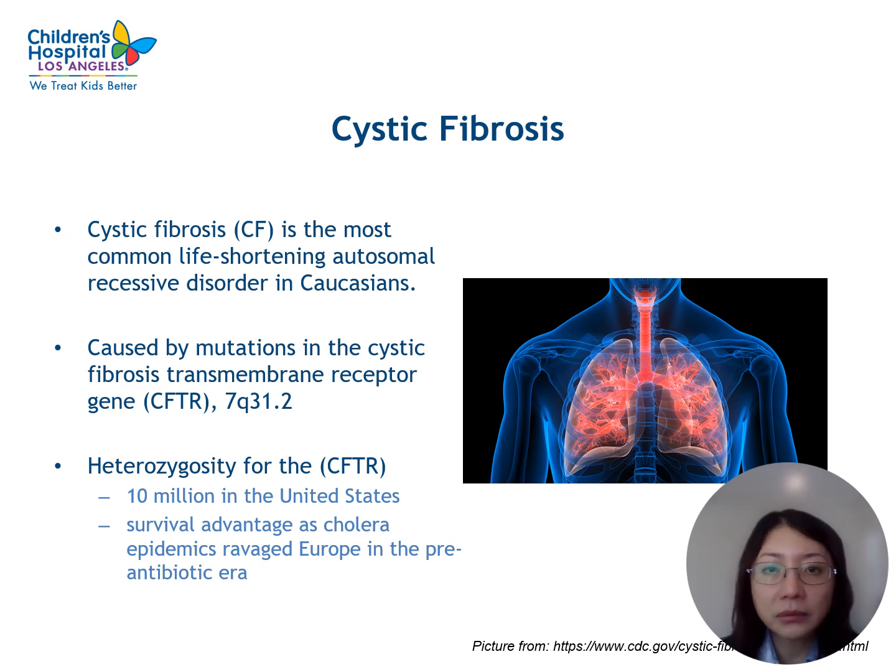So I want to talk a little bit about cystic fibrosis, mainly because our current understanding and management of EPI are based on the experience from cystic fibrosis. Cystic fibrosis is the most common life-threatening autosomal recessive disorder in Caucasians, and is caused by mutations in the cystic fibrosis transmembrane conductance regulator gene, CFTR.